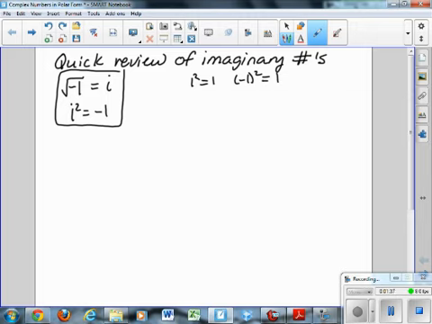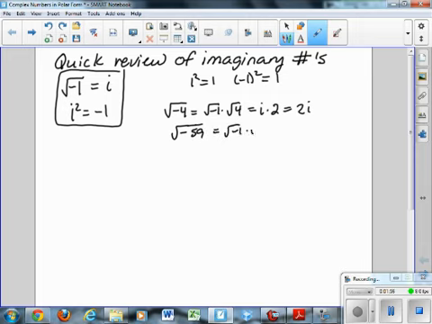For example, if I wanted to take the square root of negative 4, I could say that's the square root of negative 1 times the square root of 4, which is i times 2 or 2i. I could say the square root of negative 59 is the square root of negative 1 times the square root of 59, so that's the square root of 59 times i. So if you take the square root of any negative number, it's the same as the square root of the positive number times i.